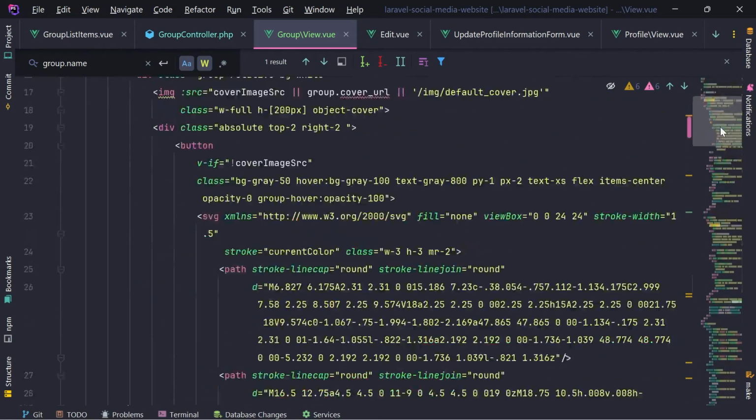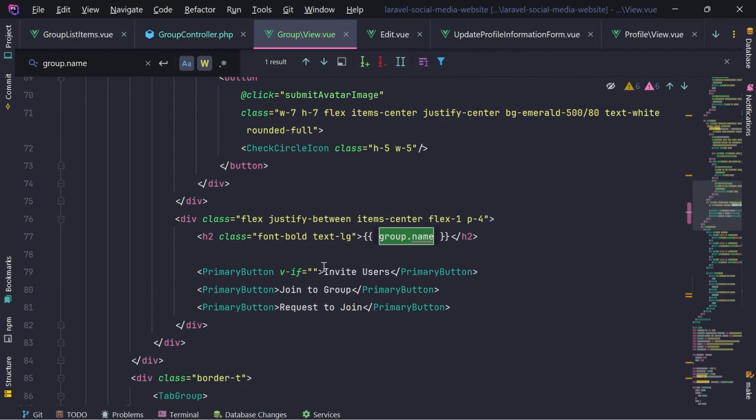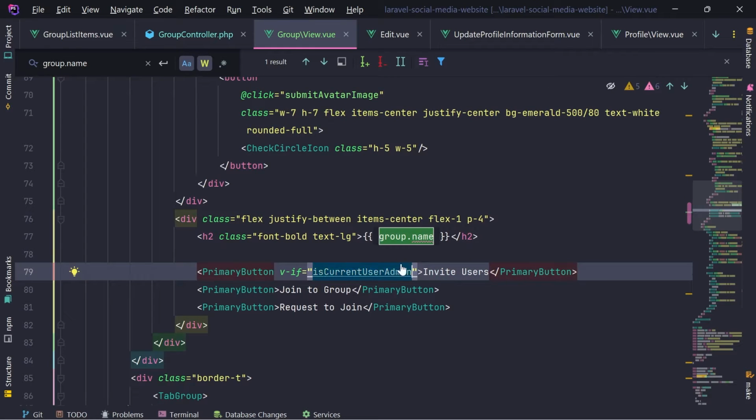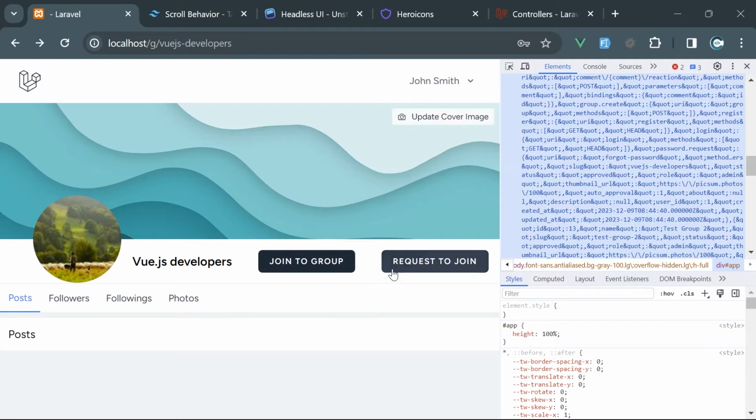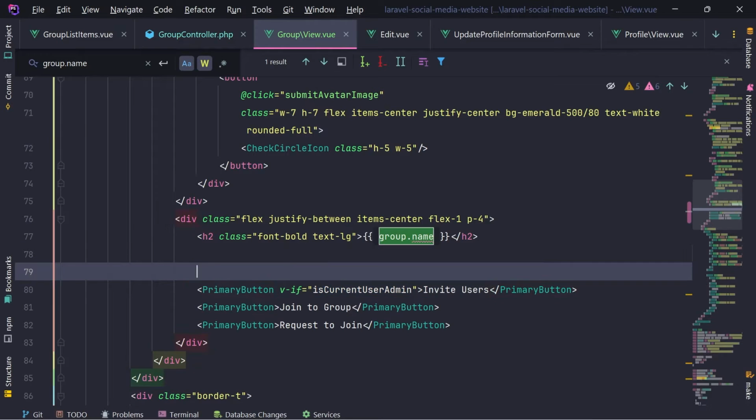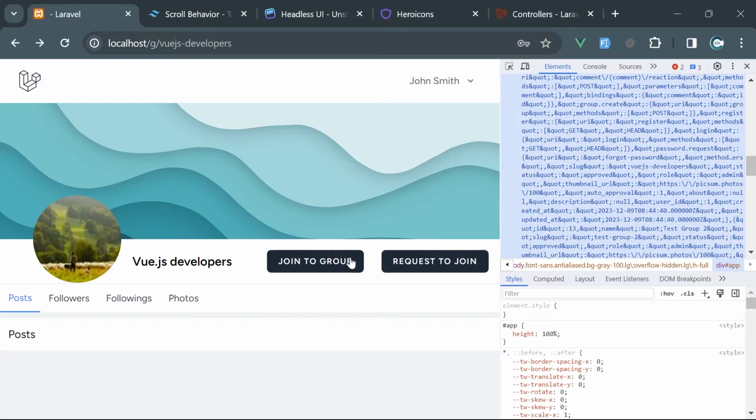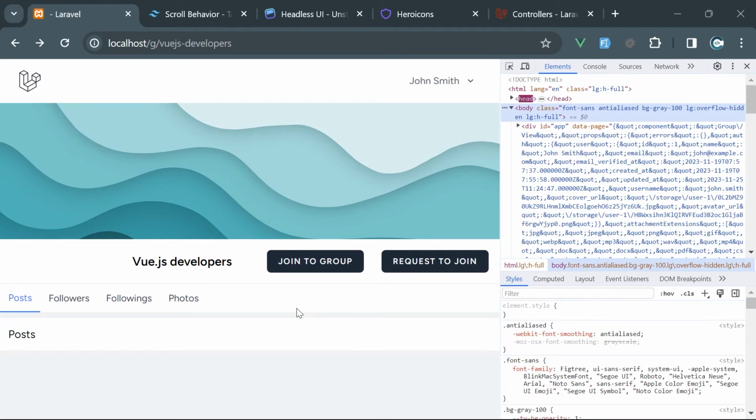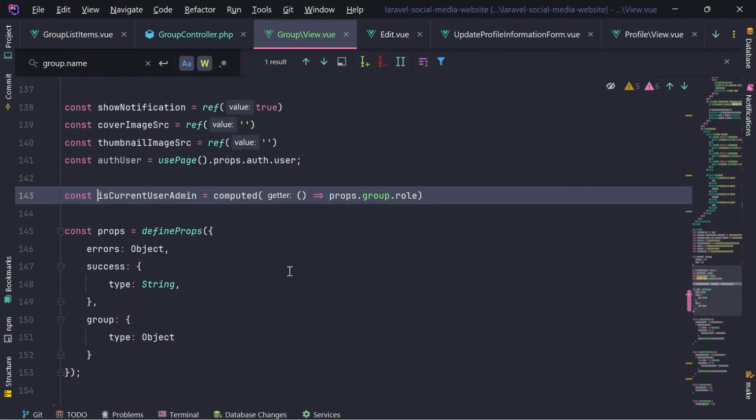Where we have this invite. Yep. If current user is admin, we have this invite users. But let's have a look. Props group role. Okay, what is this props group role?